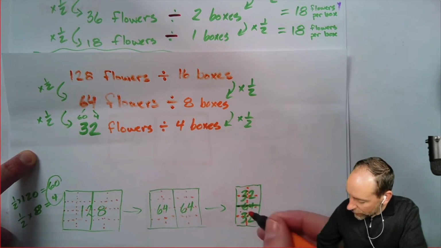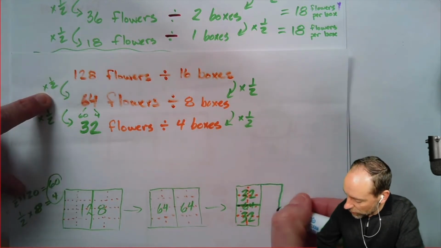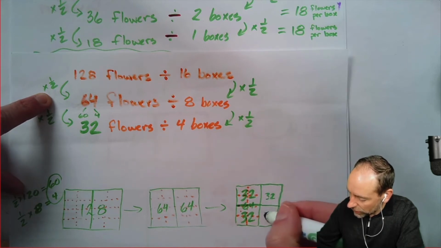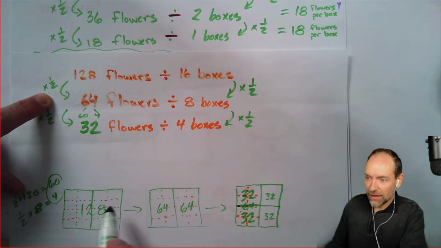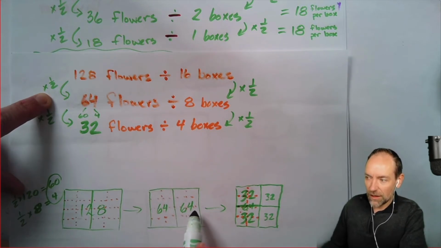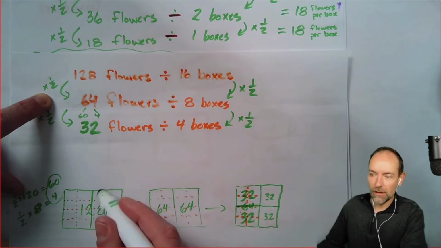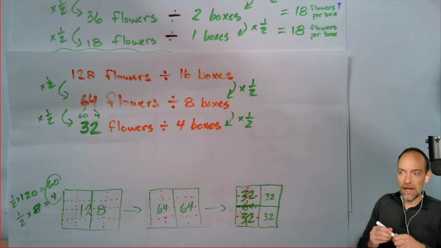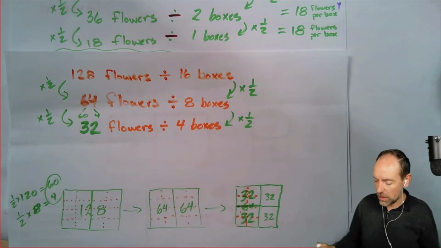4 boxes, 32 flowers. Now keep in mind, remember I got lazy here, but just to make sure you're all with me, that means there's also more chunks of 32 here, in reality. This is 128, then it was 64 and 64, then it was 32, 32, 32, 32. Holy smokes, when I half and half again, I'm actually fourthing my whole, which is kind of cool. There's lots going on here. How do you feel now, Miss? Is this a number you're good with?